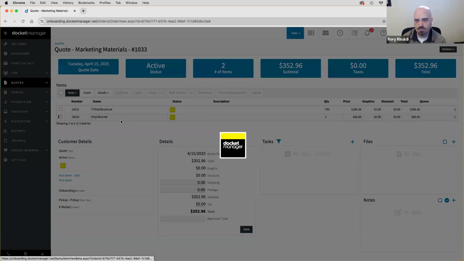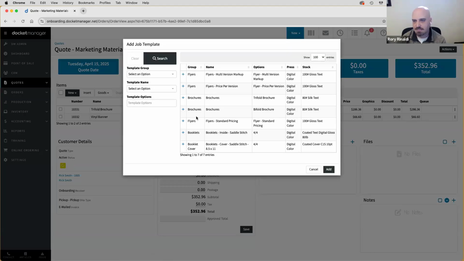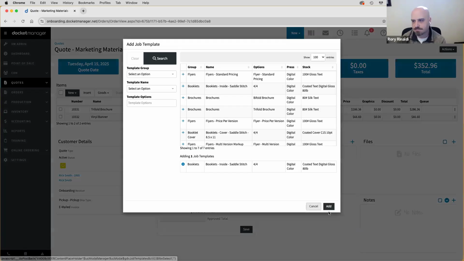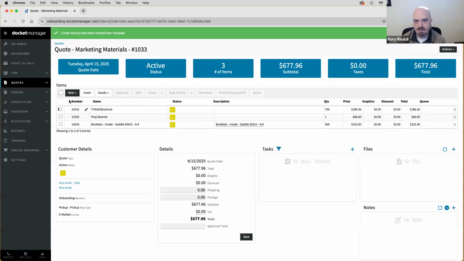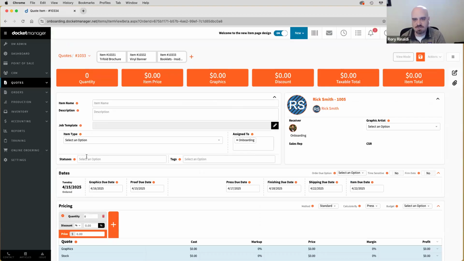Templates, same way that we have templates and products. So you could find a template possibly if that's what you're utilizing. We could say we need a flyer. That's another option. And then from scratch is going to take you directly to this page where you can fill everything out.